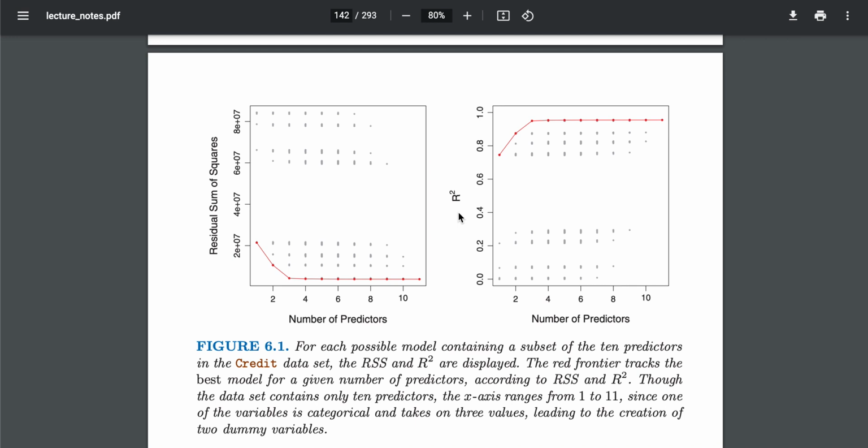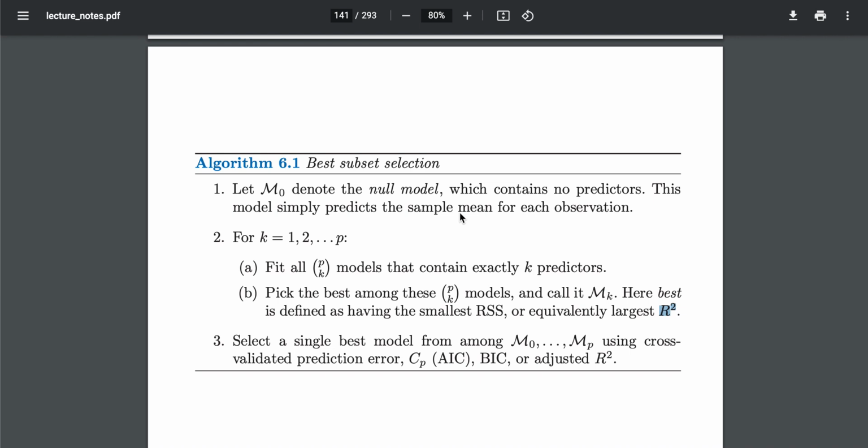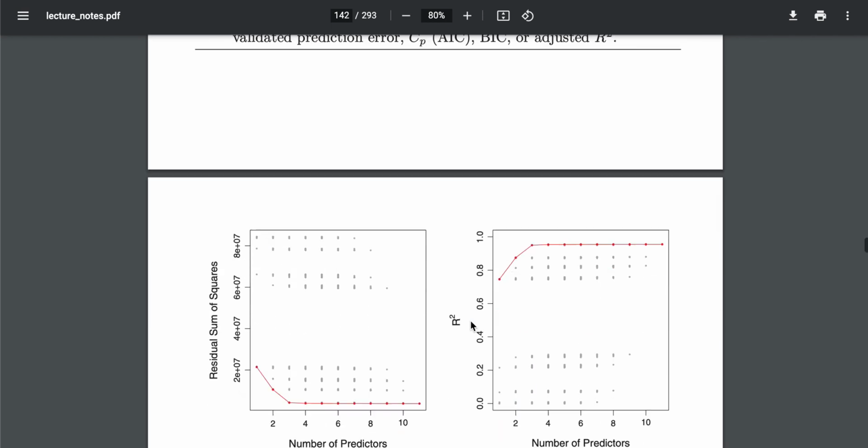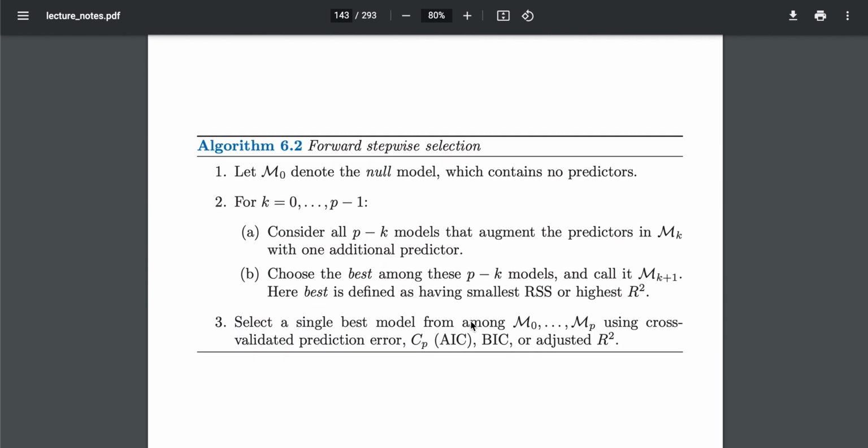So best subset selection is rarely used in practice, but this is what we would like to get near to, but we cannot. So we come up with suboptimal strategies, which are computationally feasible, and they work well in practice, more or less. One of them is forward stepwise selection, which is a computationally efficient alternative to best subset selection. Instead of going over all the 2 to the power of p possible models, it begins with a model with no predictors and then adds predictors one at a time until all the predictors are in the model, or as many predictors as the fitting can accommodate.